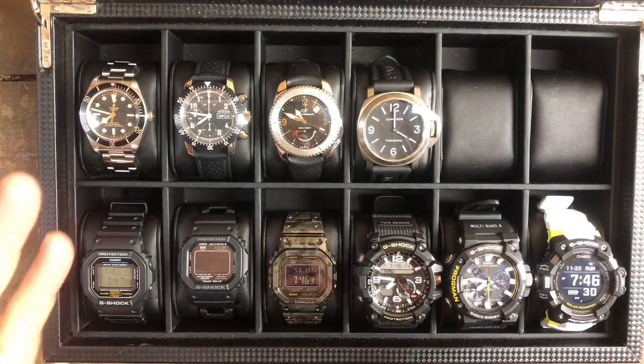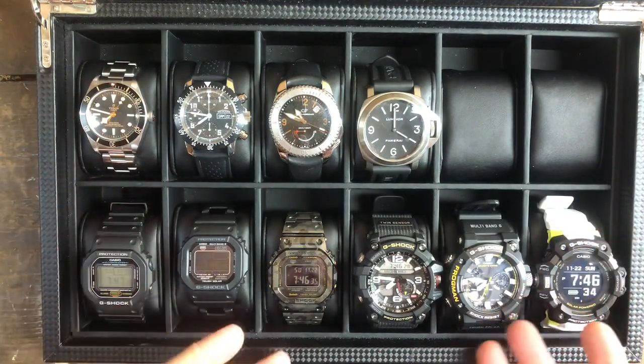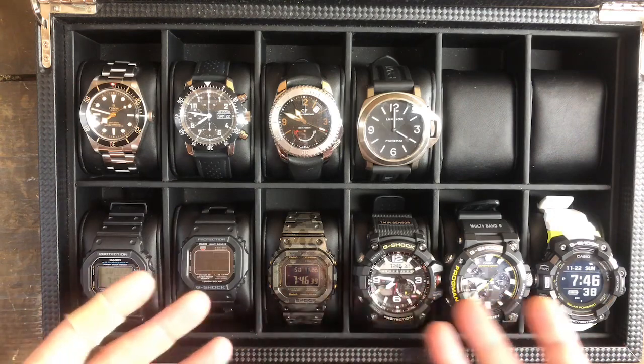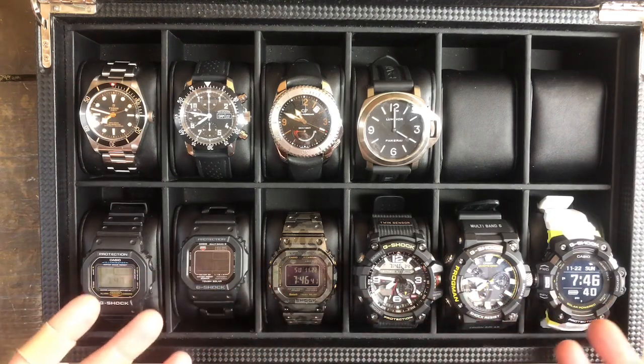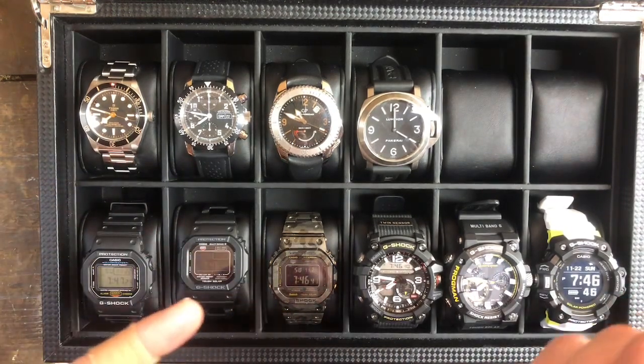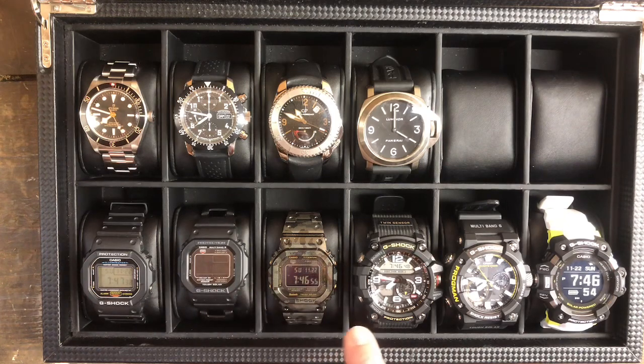So I started consolidating and I started buying G-Shocks. This is crazy — this is bananas. I don't know what happened, I just started buying G-Shocks. The Gravity Master made me realize that I can definitely handle much more than a square. I'm into squares and I still always prefer them, but the Gravity Master really changed things up for me.